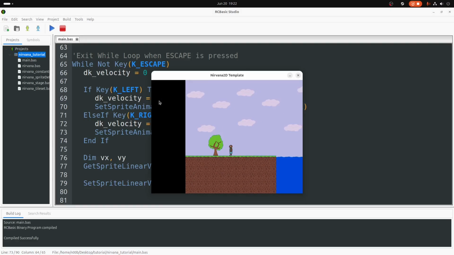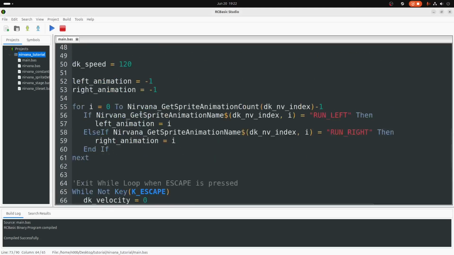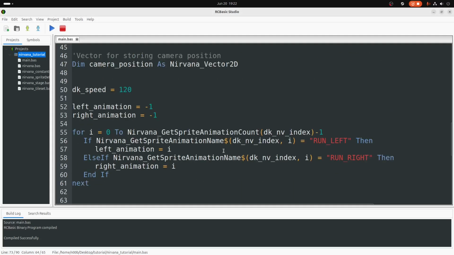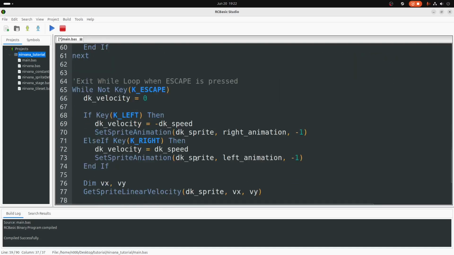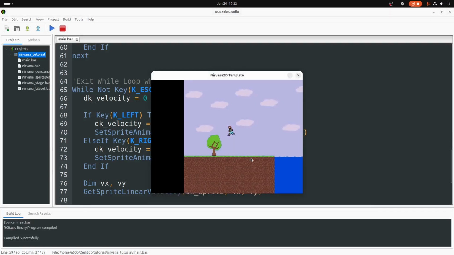And now, oh, we need to add 1 to I. The base animation, the default animation, is 0, so that's something that you need to account for.